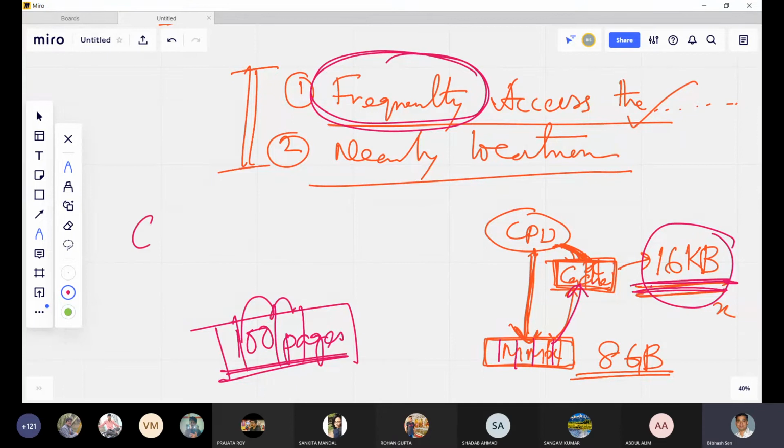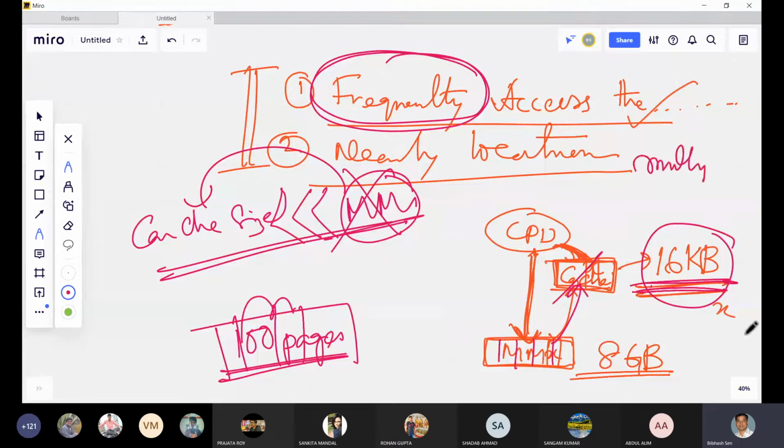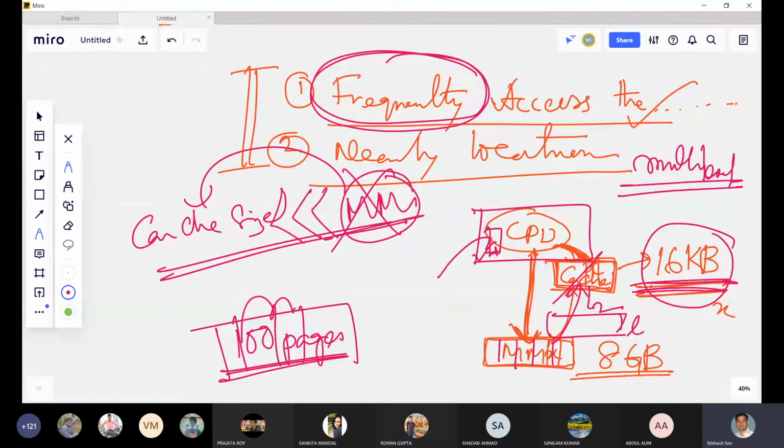So always remember, cache size should always be less than main memory size. It is not required otherwise, because if all the pages of main memory required the same cache size, then what would be the purpose of main memory? Nowadays, cache is also split. Multi-level cache has been introduced. One cache is embedded within the CPU itself, like the CPU registers, and that is L1 cache; from outside it is L2. Then again more cache, L3, will be there.